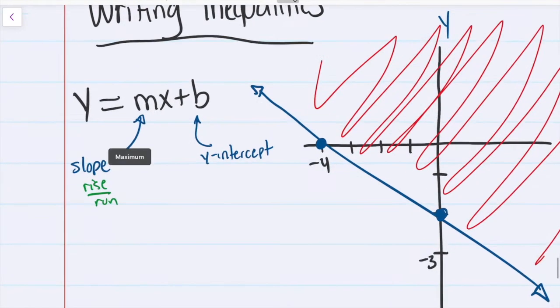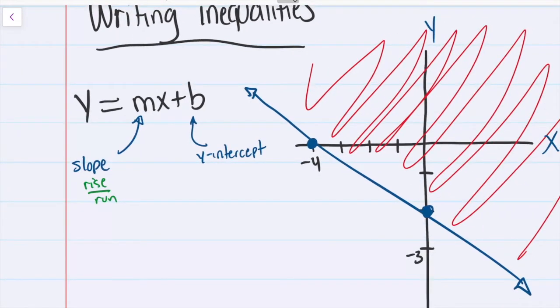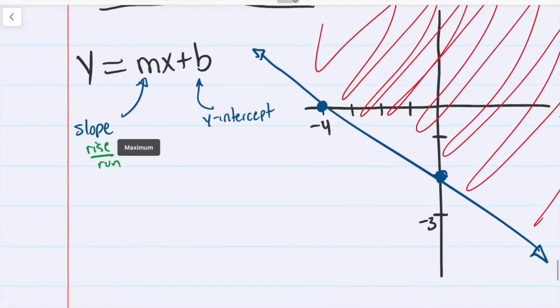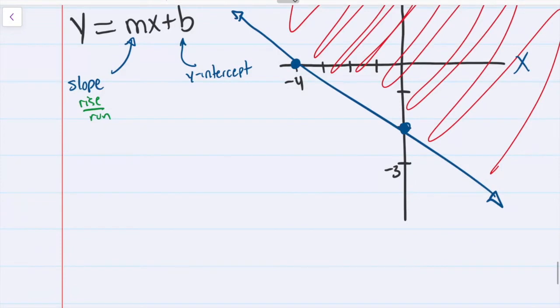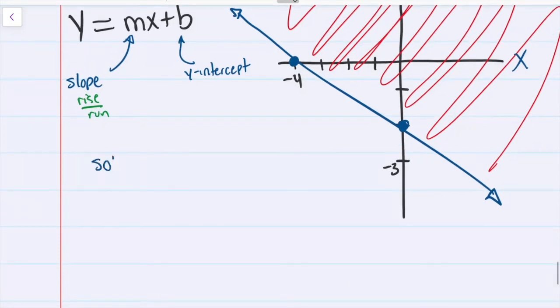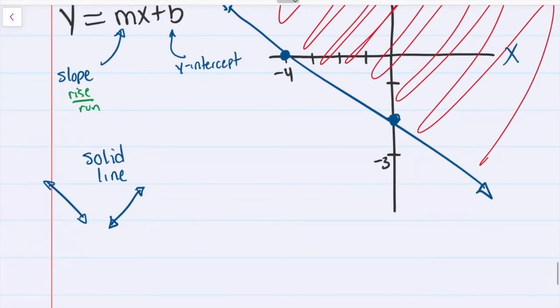So what do we do first? First of all, we need to understand what kind of line we're talking about, because this is an inequality, guys, and there are two types of lines you would see. We see what is known as a solid line. A solid line is a straight line, either going up or going down. And the symbols for this one will be less than or equal, or greater than or equal.